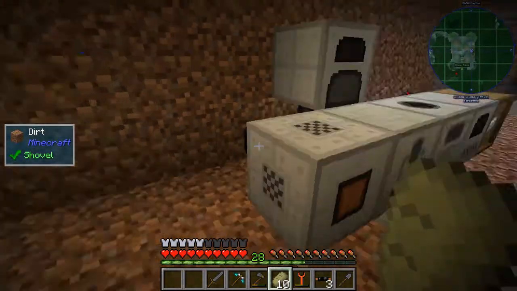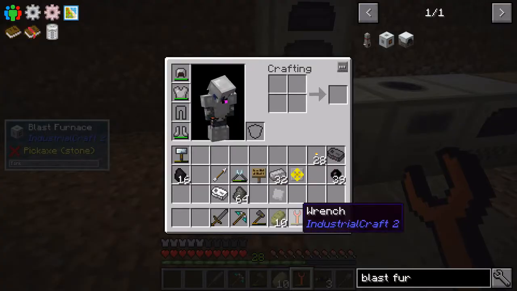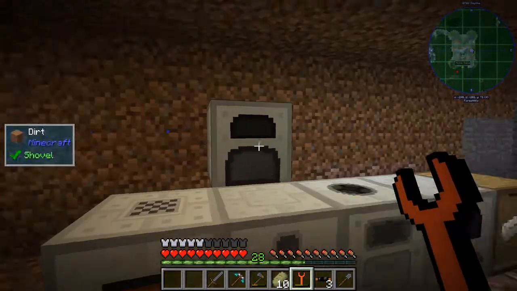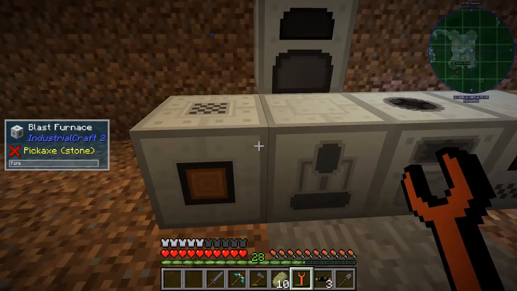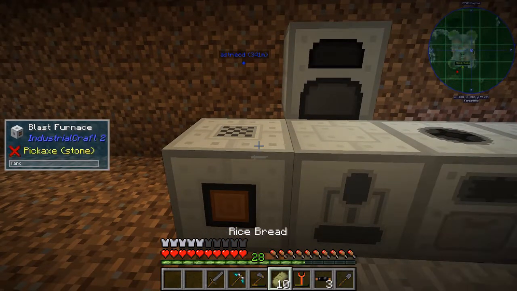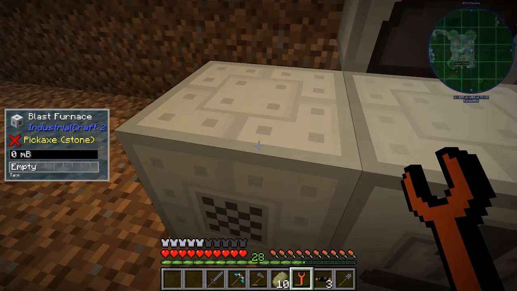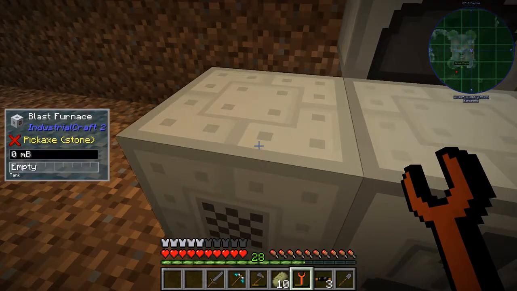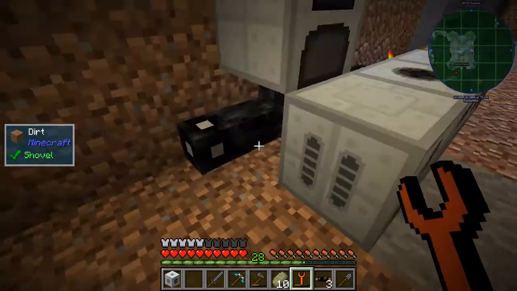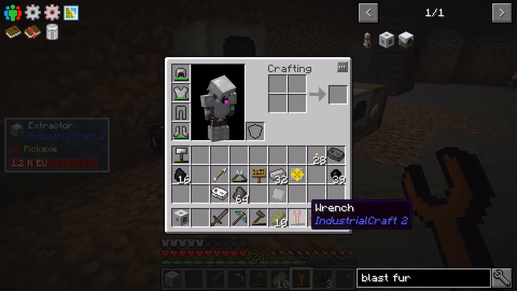So we've come to a good point where I can introduce another tool from IndustrialCraft. It's called the wrench, and this is the only way that you can pick up any of these machines. If you try to pick it up with a pickaxe, you lose it. It breaks it. So right click. Oh, that just moves it. Shift left click. Oh, come on. There we go. Shift right click. Picks it up for you. It does use it, though.